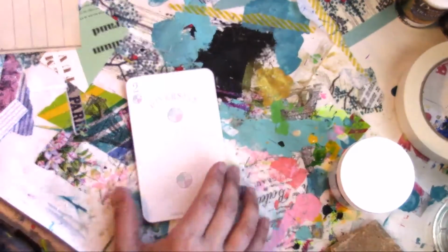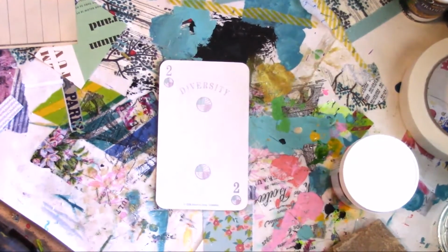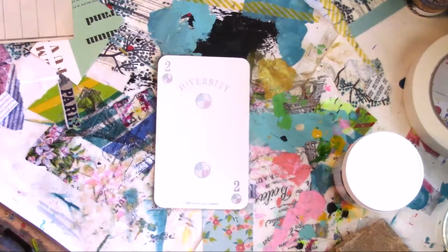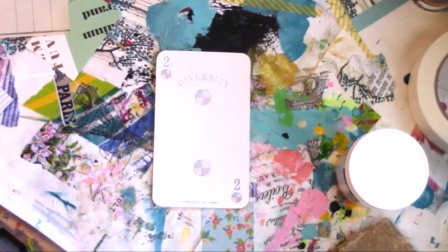I'm here to do an altered playing card for my junk journal, and I had already gessoed it with DecoArt gesso. So enjoy the process. I'm going to be narrating through this.